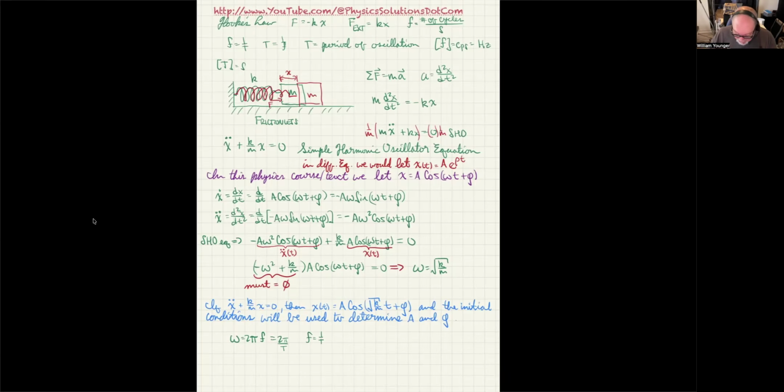The amplitude can be found again from initial conditions. For instance, your book talks about if we imagine pulling the mass on the spring out to some initial position, in other words, we stretch it out like I showed in the little picture above to some initial value x, and then I let it go. If it's frictionless, it'll always come back to that same amplitude every time. But whatever distance I pulled it out, that's going to be the maximum amplitude, even if there is friction. If there's no friction, it'll be the amplitude that repeats itself over and over.